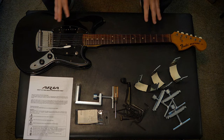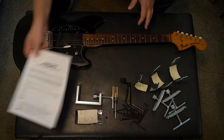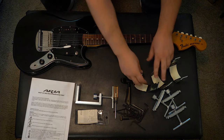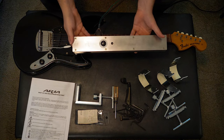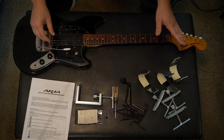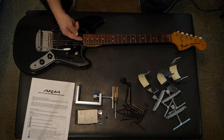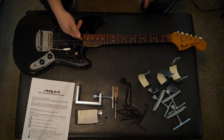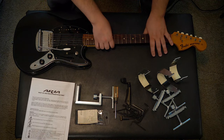I'm lucky to have two very good musical friends of mine. One of them let me borrow an Aria neck straightening tool, which is these clamps, also this heating part that basically gets clamped on and keeps everything level. And another friend of mine that I'm in a band with has this Fender Mustang. It does have the Phillips head truss rod right here, so I actually have to take the whole neck off in order to relax the truss rod and then put it back on and then put clamp up everything.